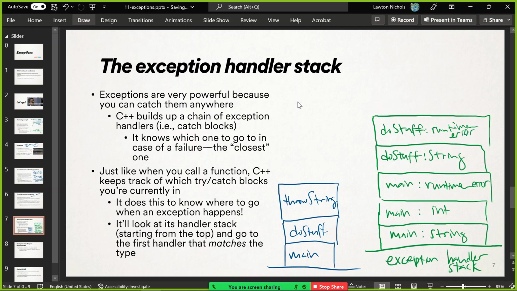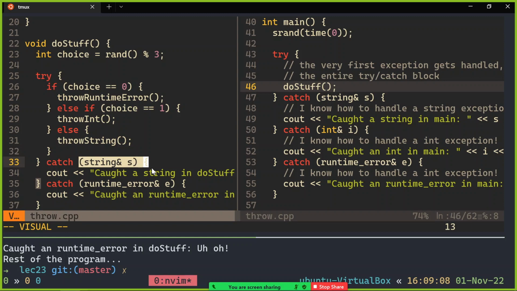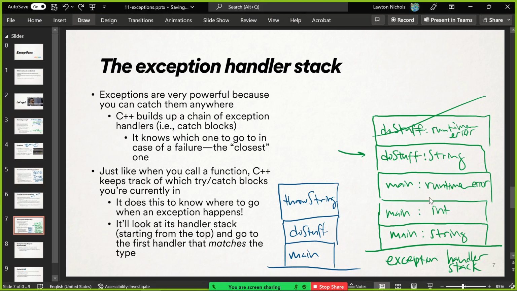Okay? And so the second the string gets thrown, it goes to this stack. Once an exception gets thrown, it goes to its little stack and it starts popping stuff off until it finds a string handler. All right? And this is the topmost one. It will never handle the string from main as it's in the inner try-catch block of doStuff, because this is the string handler that it has set up now. So once the string gets thrown, it jumps straight to here and it forgets about main's ability to handle strings. Okay.